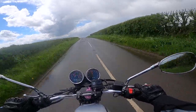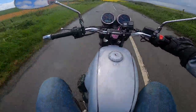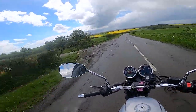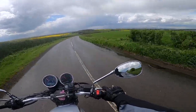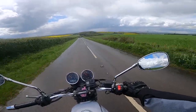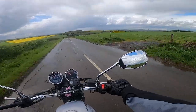really fun way. So I'm really enjoying this, just sat on it cruising. The riding position, knees are perfect, the feet are, like I said, I feel like I'm just sat in a comfy chair, no weight at all on the wrists. You could sit here for a long, long time. And although it's vibey, it's not too irritating, it's not vibrating through my arms. The mirrors are a little bit vibey, if I have to pick a bit of negativity.